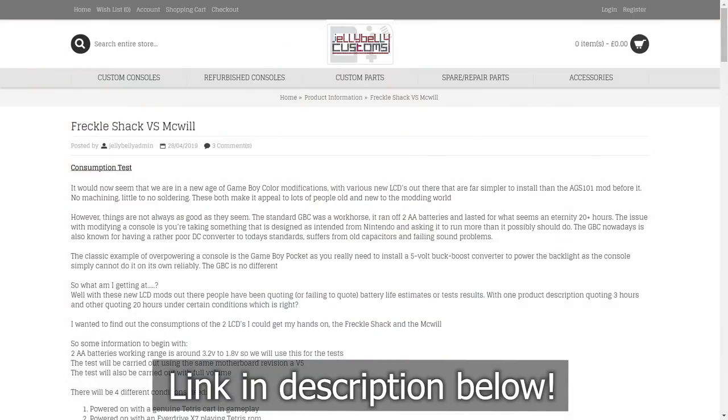On his website, he posted an article that breaks down the Freckle Shack and compares it to the McWill mod kit, as well as an original Game Boy Color, and their battery life using a couple of aftermarket carts and a genuine Game Boy Tetris cart. Basically, it breaks down the figures and tells what power consumption is, what battery life is for various setups. So take a look at that. It's really interesting. It's very detailed.